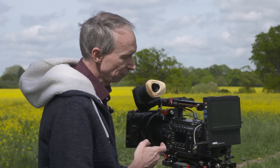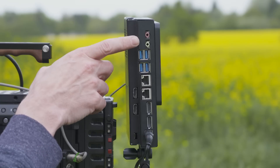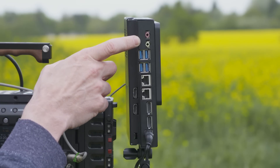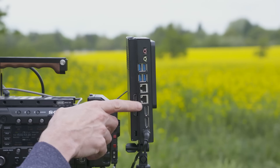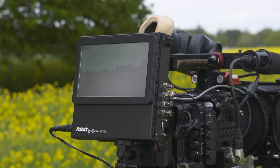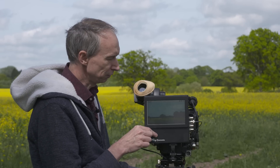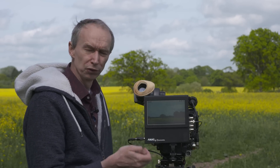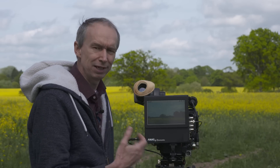If I turn this around, you'll see that on the side we have some 3.5mm jacks, some USB 3 ports, some network connectors, and some DisplayPort connectors. In fact, what this is is a computer — it's low power, consuming about 24 watts, so not much more than most monitors or most video recorders, and it can do many, many things.